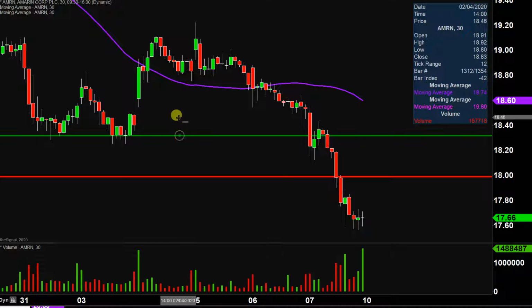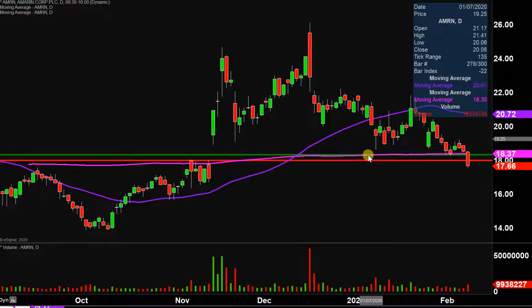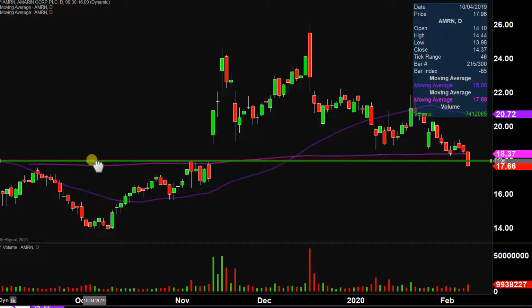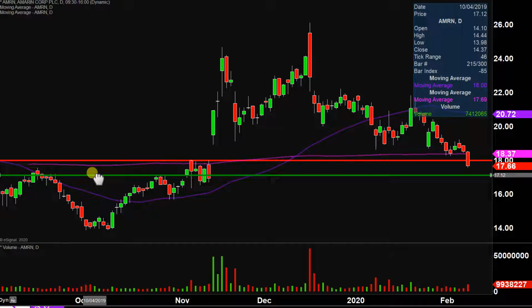And then as far as levels of support are concerned, for this I'm just going to go to the daily time frame because it's been a while since the price has been down this low. From the support side of things, the next key area of support to keep an eye on going forward is right around $17.15.